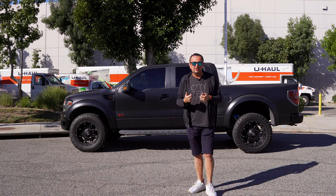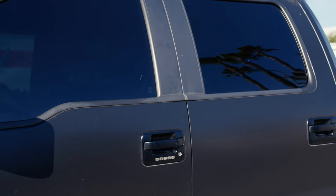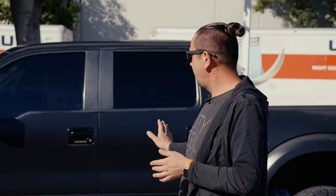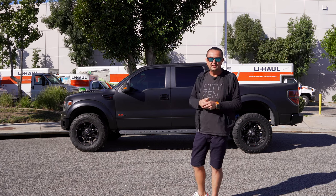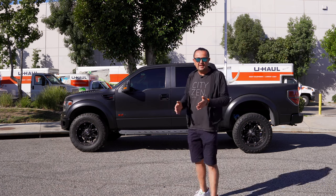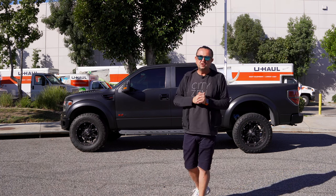So from the trucks available right now, what you can buy for that kind of money - for example this truck at $35,000 - you're going to buy a Chevy Silverado. It's not the same. What about the Rebel? It's not the same. TRX you cannot buy for that money. Basically your choice, if you want a super nice looking truck - it's wrapped black right now, honestly I don't like it, the original color is beige - back in 2014 there was nothing available as a super nice racing truck.